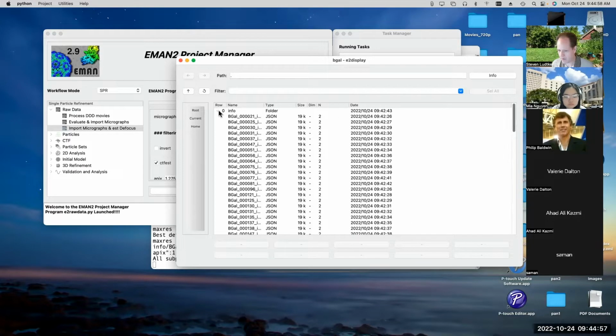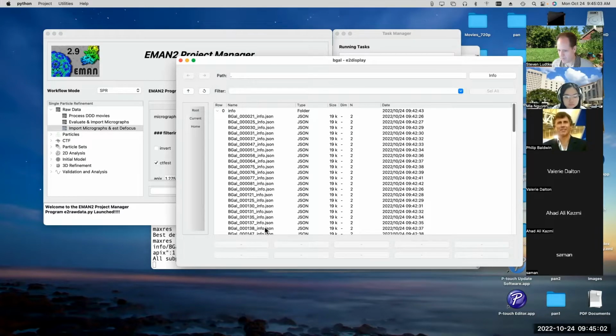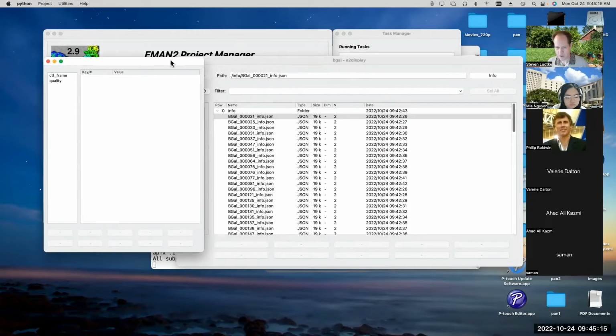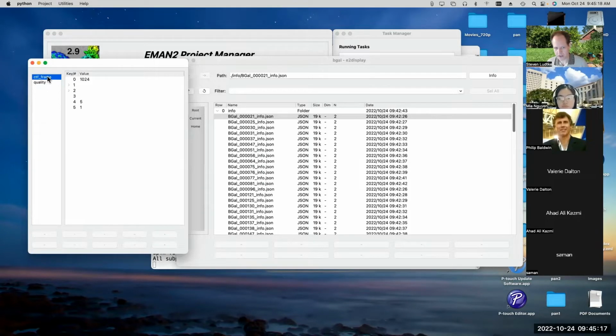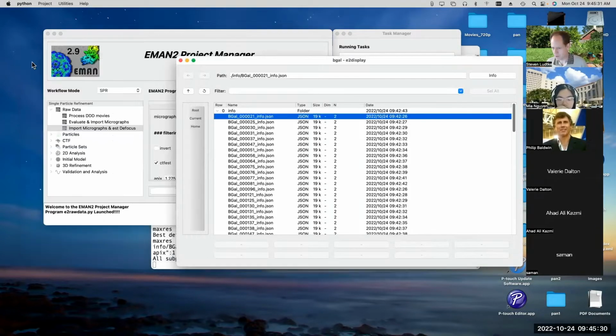So if you look here now, you can see the info folder contains a file for each individual micrograph or frame that we imported, in these JSON files. If you want to see any of that information, you can single click on that file and open the browser here, and then you can see the stuff that's in each of the files. You can see the CTF frame parameters, EMAN2 CTF. So here we can see the defocus and the other parameters for the image. That's not something you really need to do here. I'm just pointing out that it exists as an option.